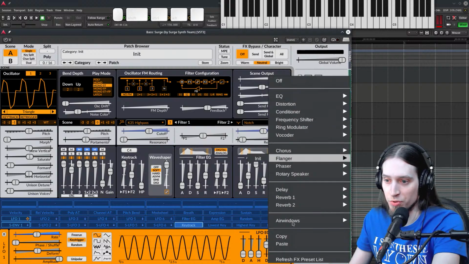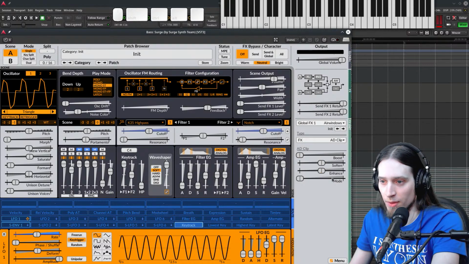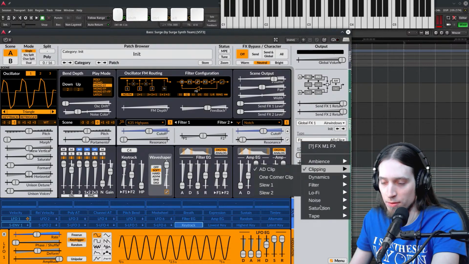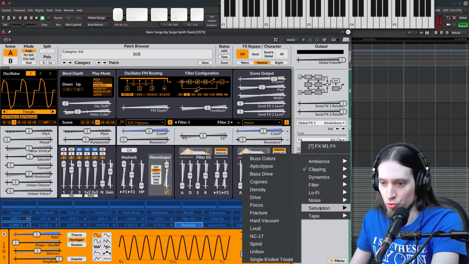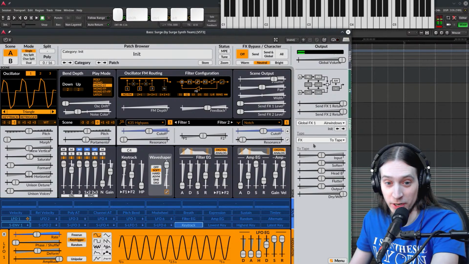I think we could use an Airwindows tape, maybe, to... it's way fatter already.